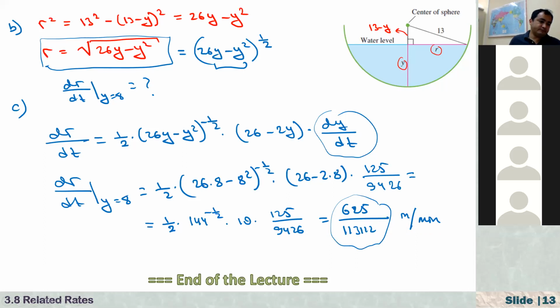Okay, guys, that's it about related rates. As you see, the most important thing is understanding the problem, writing down the given information, drawing your picture, and after that, how things are related, write your equation. Actually, that is the most important task in math, okay? If you can do this, the rest is just simple calculation, all right?